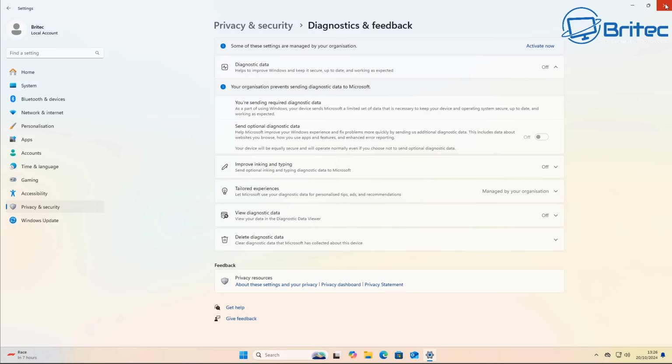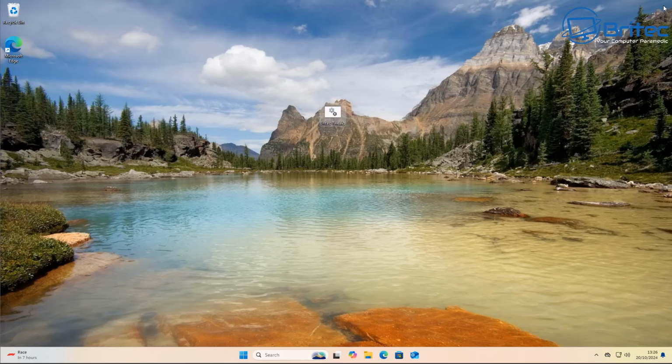So once we've done this, this is all you basically can do to protect your privacy. What happens on the back end, we'll never know. So at the end of the day, you've pretty much done all you can do by changing some of the Windows settings, which is what Microsoft say you can do. But you're never ever going to be completely 100% private while using a Windows operating system, and that's because it's a Microsoft operating system and they can do pretty much whatever they like.